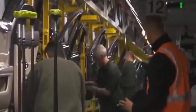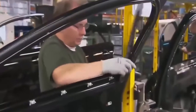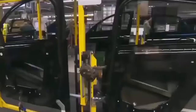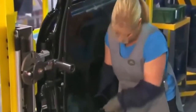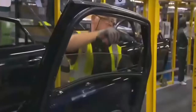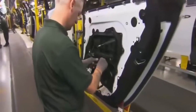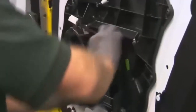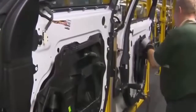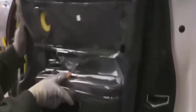On the other side of the plant, the orphan doors get a makeover of their own. Strengthening door liners make room for the components. This team makes using a drill look like spreading butter. Impact bars are put in, and wiring is completed. The door is finished to match the interior scheme with a state-of-the-art add-on, a sound system so sophisticated that Jaguar built a €100,000 audio room just to perfect it.